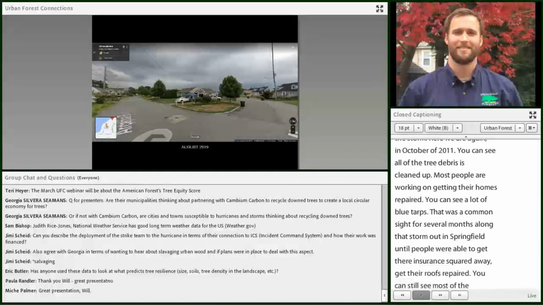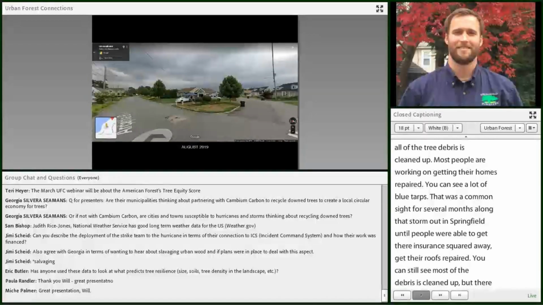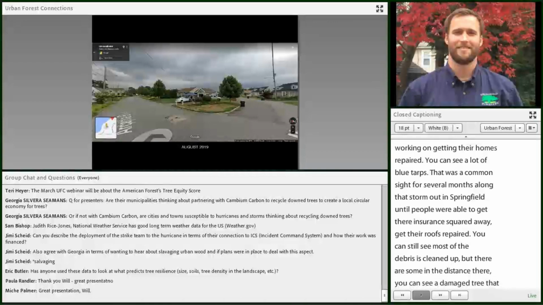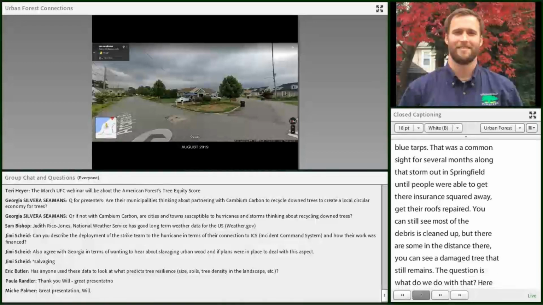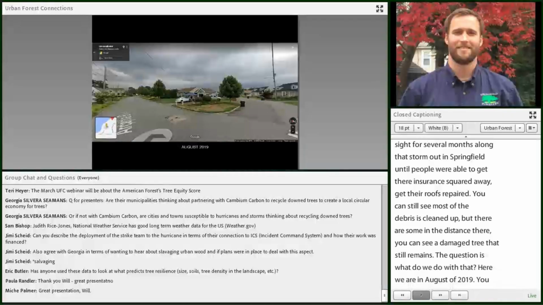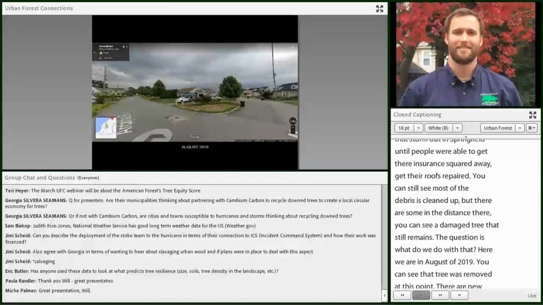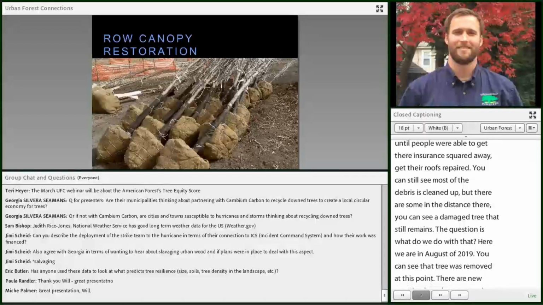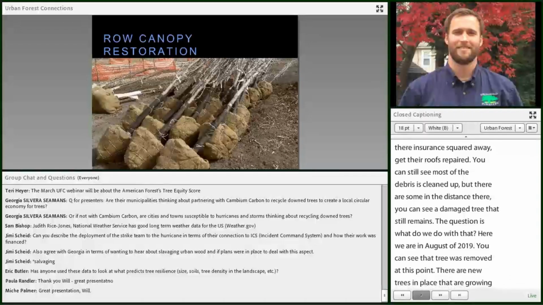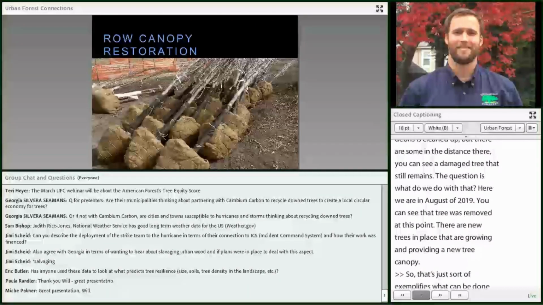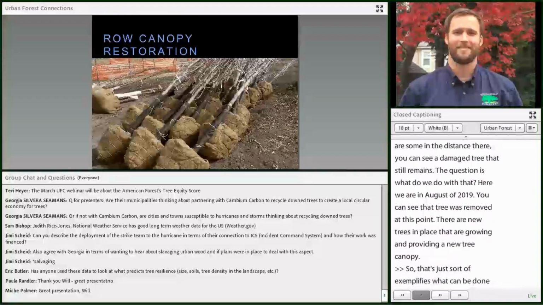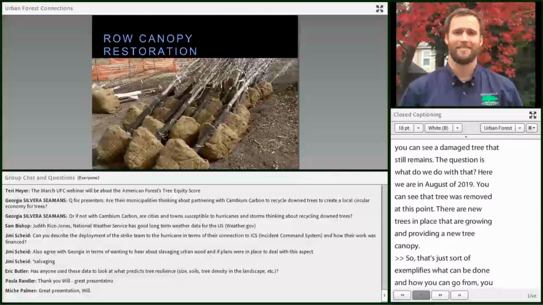And over time and through effort, we can bring it back to hopefully a better, more robust urban tree canopy for the future. And so the first section I'm going to talk about is our right-of-way canopy restoration component to our recovery phase. And the right-of-way restoration was funded through various funding sources, including city, state, and private funding.